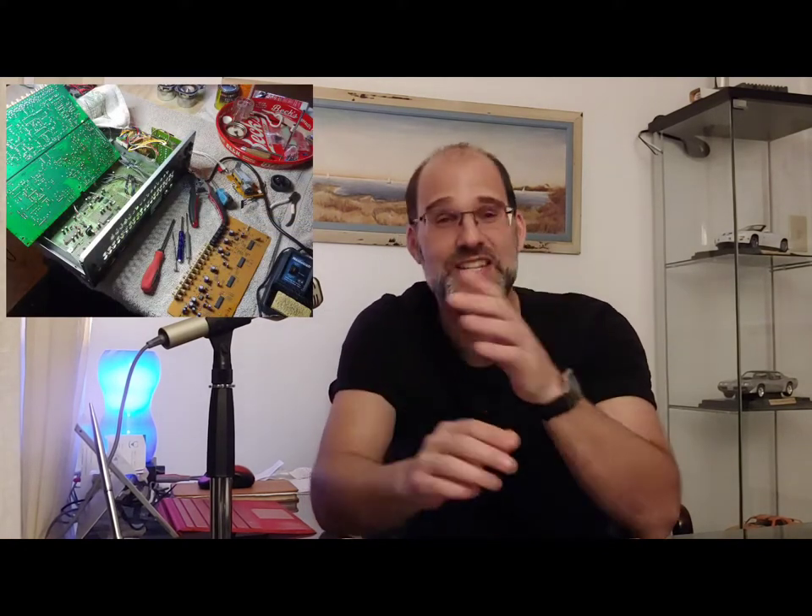I noticed all of those solder points were failed. We're not talking one or two — we're talking 60 or 70. The reason they're prone to failure is there is no sufficient support on the boards inside that preamp. When you slide the RCA cable in, it puts stress on the solder points on the board and causes them to fail. So if you have one and you've got gremlins you're trying to figure out, there's a good chance that's the problem. And if you happen to buy one, I guarantee you're going to have to put some time in to touch up those solder points and reflow them to get it to work.